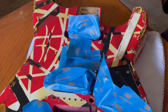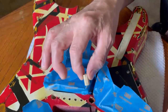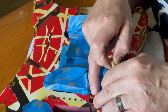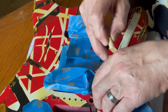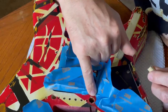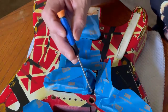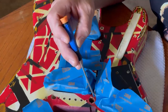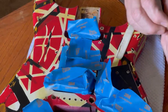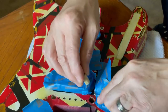There. Now we're going to take the one that isn't marked with a T. This one's not marked with a T at all. And so that means that's the bottom one. Now I put a mark just on the other side of this hole here where this tape is. It's really, really faint. You can't see it. It's right there if you can see it. Right at the tip of my screwdriver right there. So the mark's right here. And I will put this up, line up my mark with this mark here.